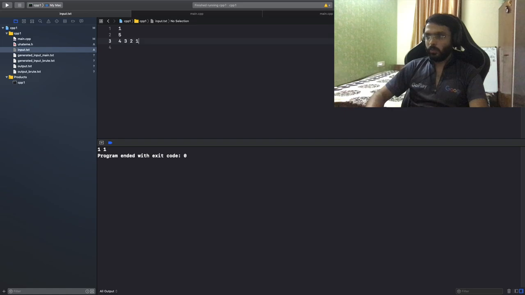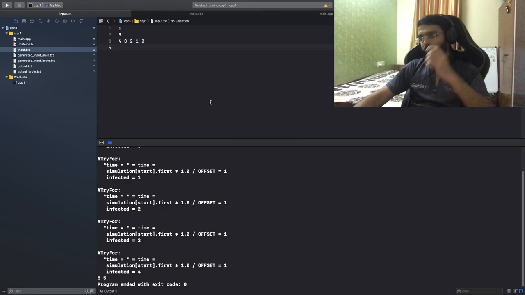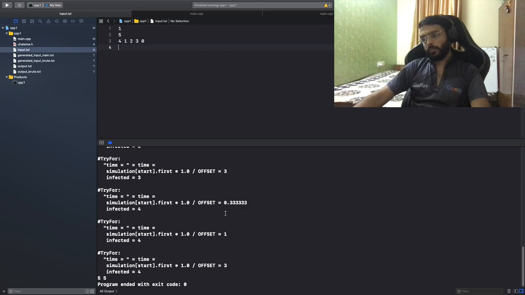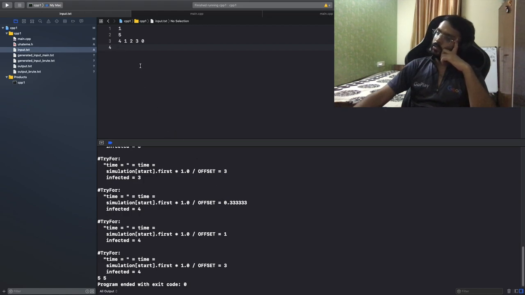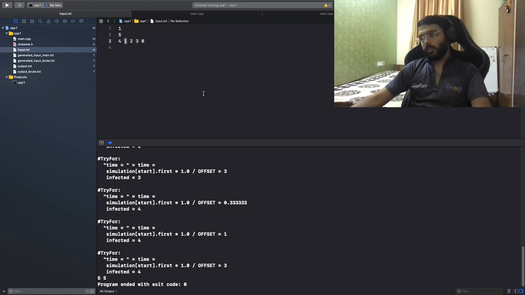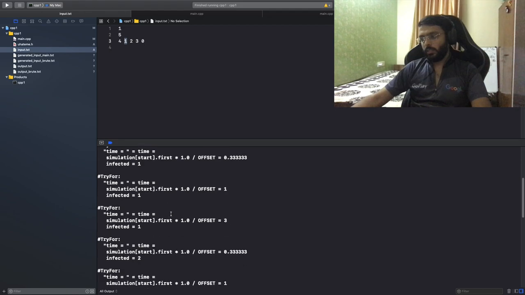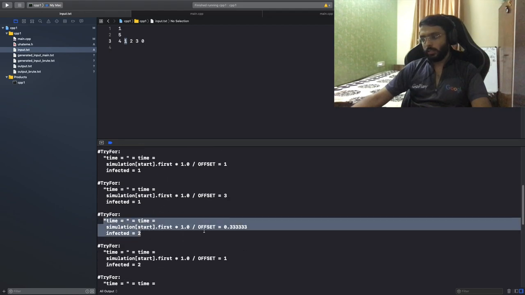And what about 4, 3, 2, 1, 0? Both the best case and the worst case are like this. Yeah, makes sense. 1, 2, 3. Is that the case? Everyone will get infected, no matter who has the infection? No, right? So what would happen if this person is infected? One should not be the infector, right? Yeah, seems about right. So we'll start with like when infected is actually equal to 2, this thing.